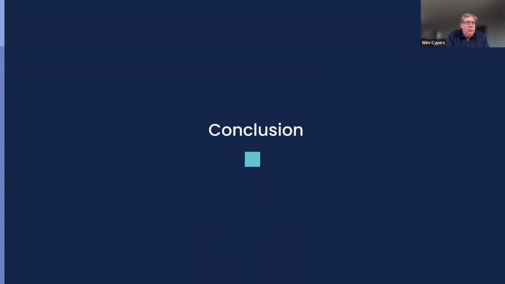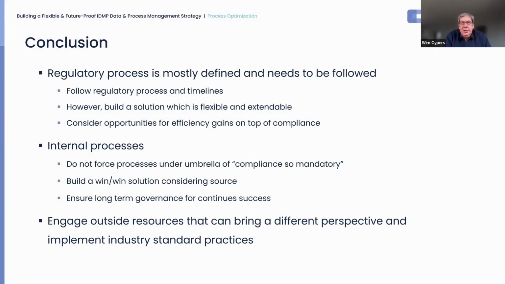So really, finally, to conclude on this particular session, with respect to two aspects of it. As I said, the first axis is the regulatory process. It's mostly defined by the authorities, and you have to follow it, the process and the timelines. Make sure that others also understand that, especially if you get the data from your other sources.